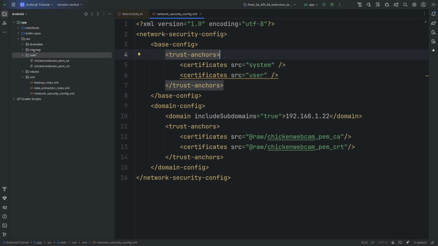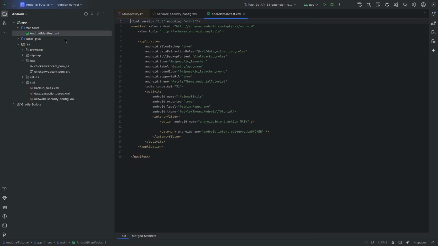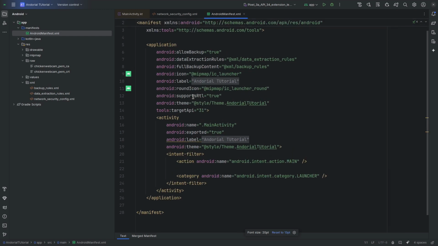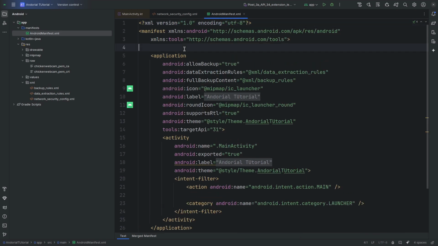So next, we're going to create a manifest permissions. We go to our manifest file, and under manifest, we open that up. We need to add two things in here.